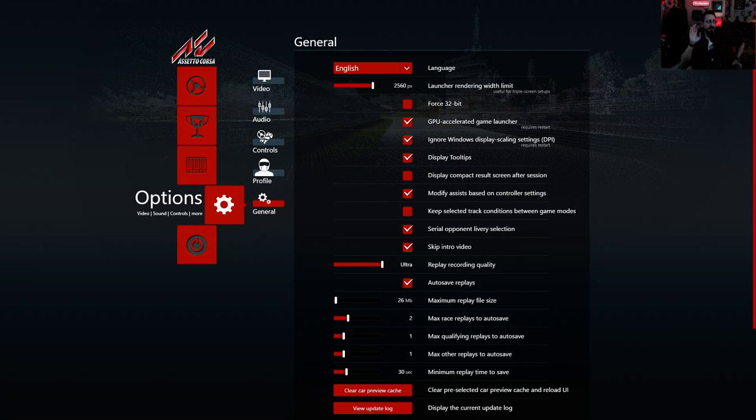It took me a while to figure this out, because OBS and Assetto Corsa don't get along at all. This is a big issue for me. This is actually mainly for Jedi Lass. I have to play this in display capture. I cannot use game capture because it doesn't capture the game, and I cannot use window capture because it captures two things, the Assetto Corsa launcher and the game itself. So I would have to switch back and forth. Anyway, it's complicated, and the only way is display capture.